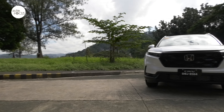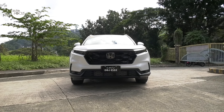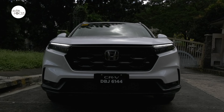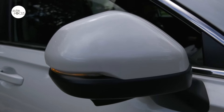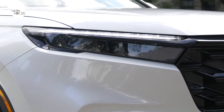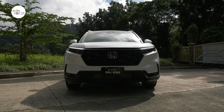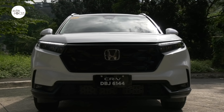Honda has equipped the CRV with many advanced exterior lighting features expected in top-grade SUVs: full LED headlights with auto on/off function and high beam support system, LED DRLs, sequential front turn lights, LED front fog lights, and side turn signal lights integrated into the door mirrors. Headlight beam elevation can be adjusted manually on the VX and V Turbo, while the top-of-the-line RS eHEV features an auto-leveling function. The VX Turbo and RS eHEV feature a piano black grille, while the V Turbo is differentiated by a high-chrome grille with chrome bar.